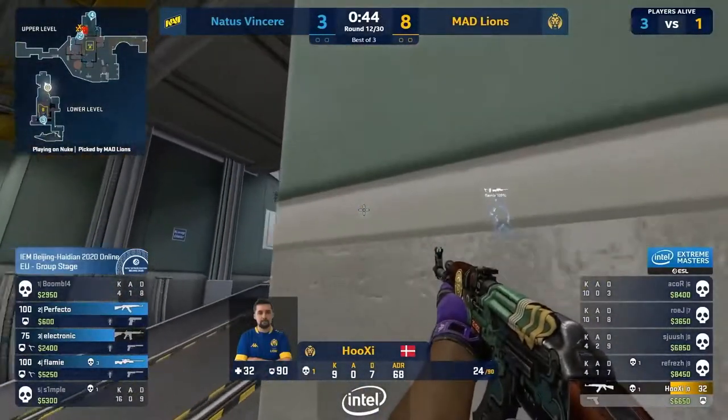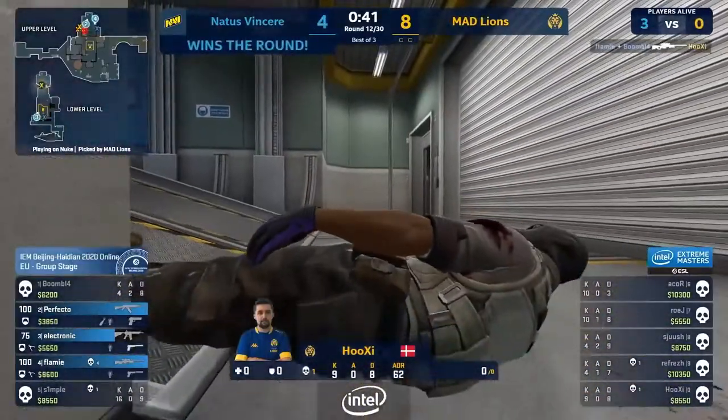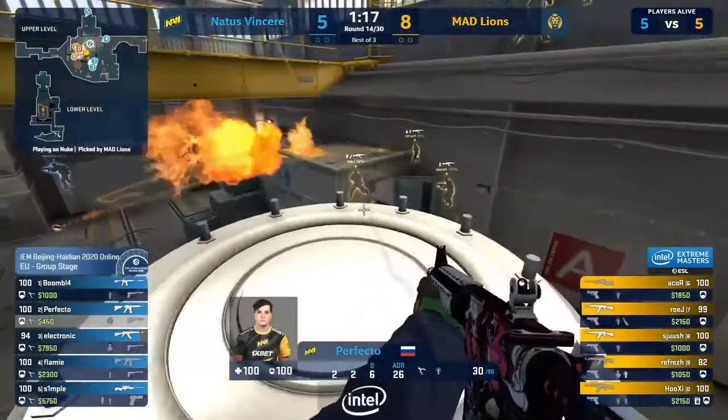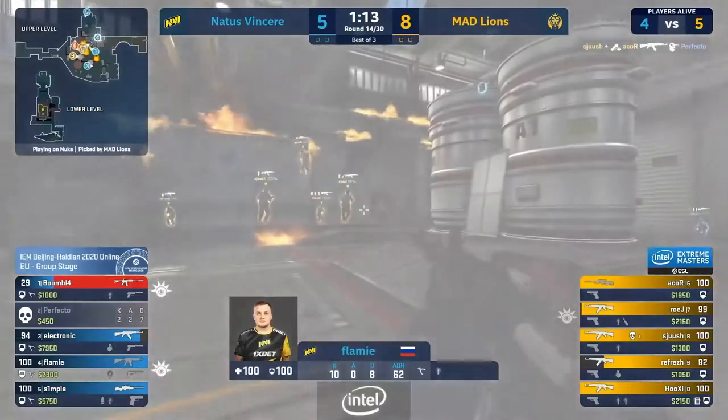He could be overwhelmed if he goes for a wide swing here. He's got to get his movement right. He's slow, and it should be Flamey's. Collect it. 4. There is the take, and that's the flash they wanted. Forces Perfecto off, and how does Shush hit that?